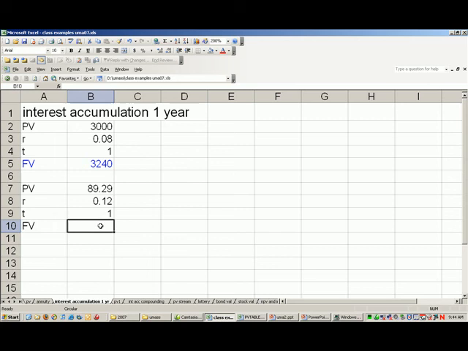Okay, so once again, I'm going to make up a future value formula. I say equals so the computer knows that I'm doing an equation. The first term is the present value, or the amount we're investing, times, open parentheses, 1 plus our interest rate, close the parentheses, raised to the power of the number of years, and we say okay, and there's our $100 future value.